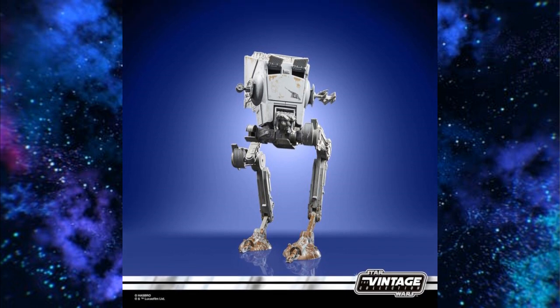So the fact that he showed it off and didn't have any trouble posing it is a good sign. I hope they really fixed all that. But it does look good. I've always thought since day one it looked amazing. The problem was the joints and it holding itself up.